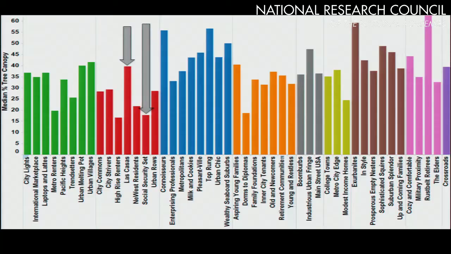Let's take one group of people here — we know how much tree canopy they have. We also know a lot about them: fifty percent of them are new Americans, they generally have two or more children, and they spend over a quarter of their income on their children. That's very different than these people — the Social Security set: retired, living alone, in high-rise apartments, and they don't drive. We know where these people are, we know how much tree canopy they have, and then we can develop tactics to reach out to them. Keep in mind that the vast amount of your tree canopy is contained by these people.